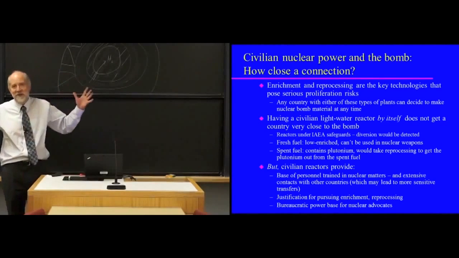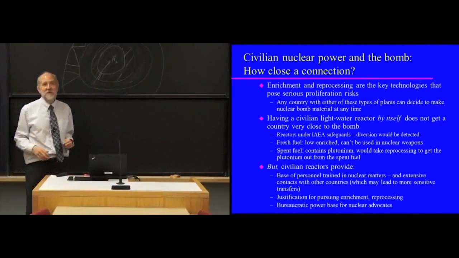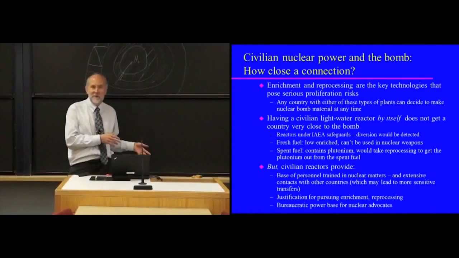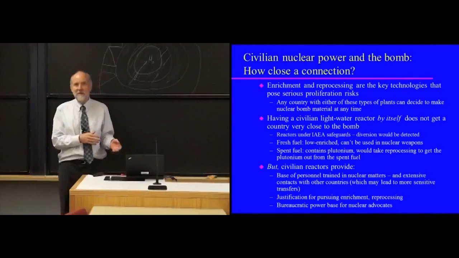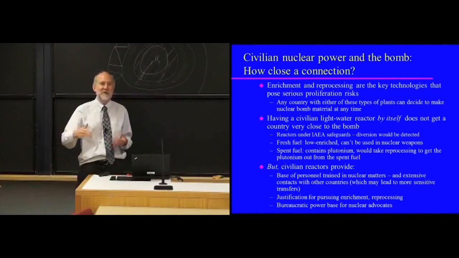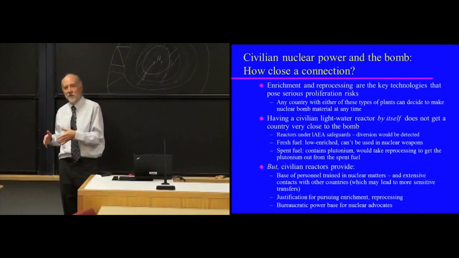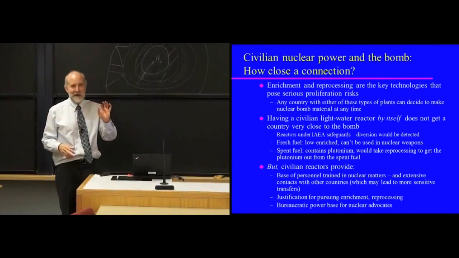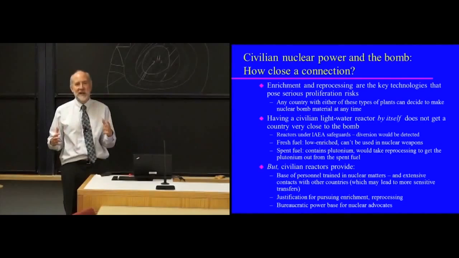You need a much bigger and nicer plant to do enrichment for civilian purposes or reprocessing for civilian purposes, because you need to actually be able to make money out of it, so it has to be efficient and so on, than you need for nuclear bomb purposes. And one key element of that is just the scale.